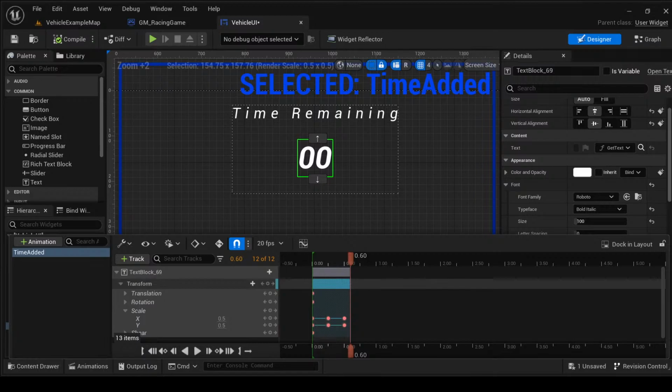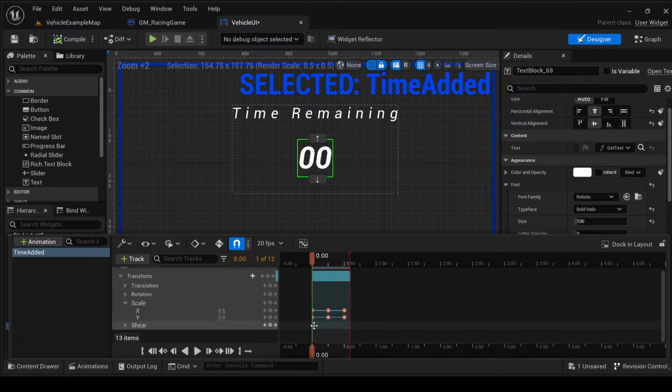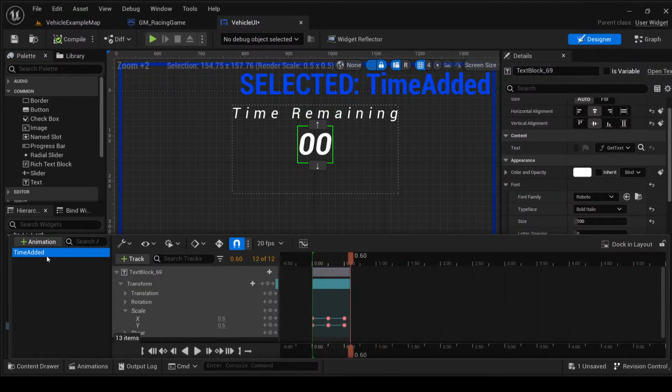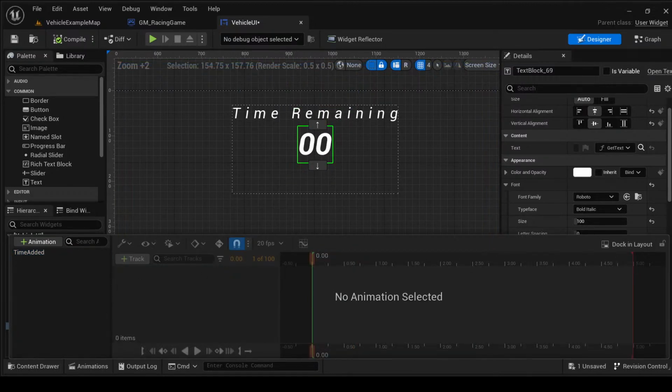So here in the text block, there should be something called color and opacity.